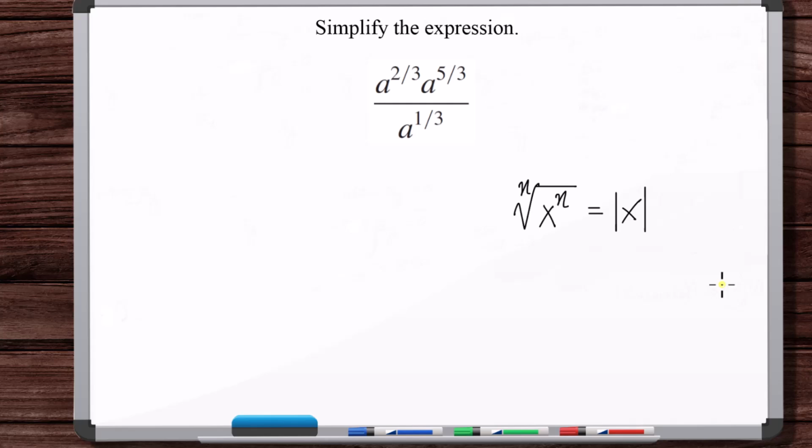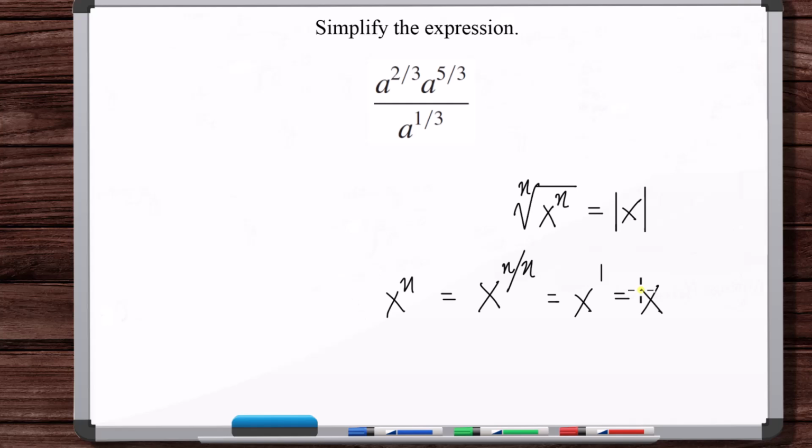Okay, but we'll work some examples here and get a feel for how to work problems when this property is applicable. Now, there's also a little bit of confusion in the sense that, what if we started off with something like this? We're given x to the n over n, right? How do you simplify this? Well, n over n is 1, and x to the first is just x. But isn't x to the n over n, if we write that in radical form, the nth root of x to the n? Yeah, it absolutely is. This is correct per the radical form definition. Well, the nth root of x to the n is just x, not the absolute value of x?